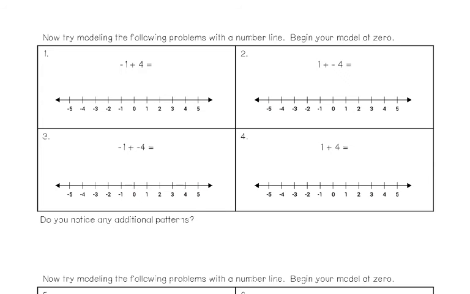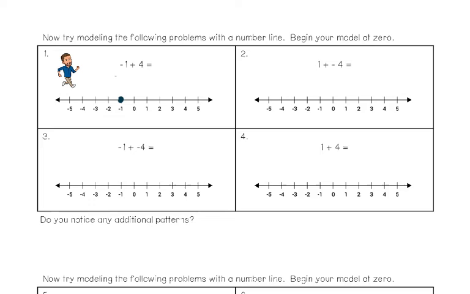So for the next section, we're going to think back to what we started out looking at, which is modeling the problems on number lines. We're going to begin the model at 0, is what it says. You can begin at 0, but you're going to end up beginning with this number anyway. So I always start by plotting at that number. I'm going to ignore that begin at 0, and I'm going to begin with the first number. So I'm going to begin at -1.